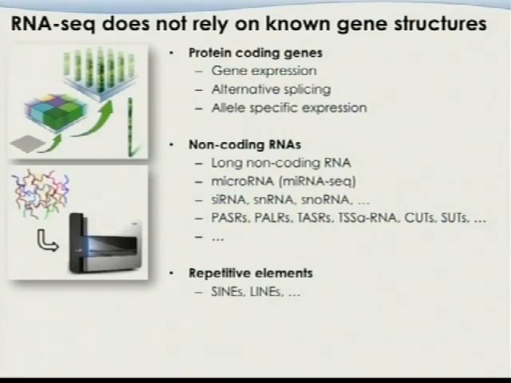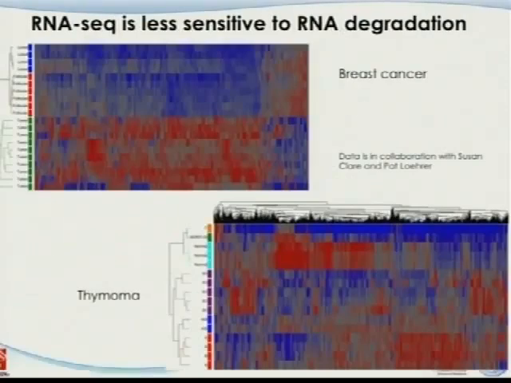Some people are also interested in repetitive elements, which is not optimal to study using RNA sequencing. But some people discovered that in certain diseases, certain types of repeats are more abundant than others. Sometimes it can generate different phenotypes, and with arrays, they will never put any repetitive elements on the arrays, right? This may not be very important, but it's possible using RNA sequencing technology. You can also study gene fusion or trans-splicing, which is almost impossible to do using arrays. Okay, so we will have an intensive part to talk about gene fusions in the next lecture.